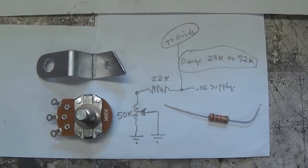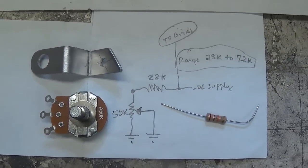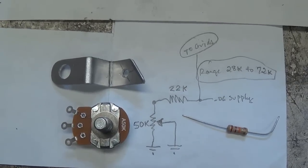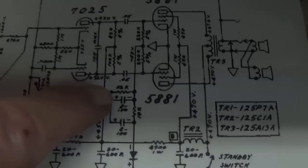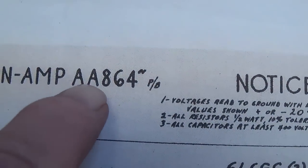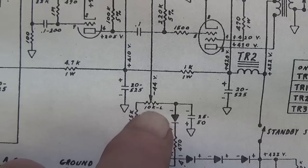Now our next task is one I failed to mention earlier in the video, and that is that the owner of the amp requested an adjustable bias pot. Now 6G6 series Fender amps do not have it. The bias is fixed with the 56K resistor in that position. But on the next model, the AA864, they do have an adjustable bias pot.